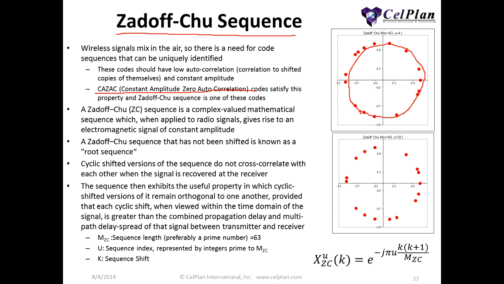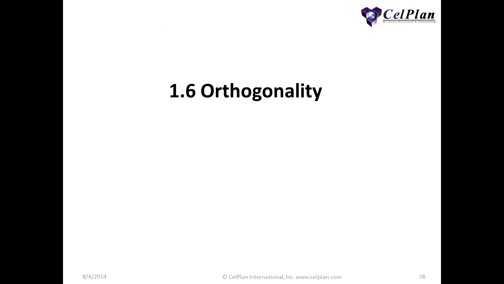the most important characteristic is that one code of a certain length is orthogonal to its shifts. So each time we shift a code, all those shifts will be orthogonal between themselves. And this allows us to exploit this property to send information from multiple UEs and be able to extract them separately.